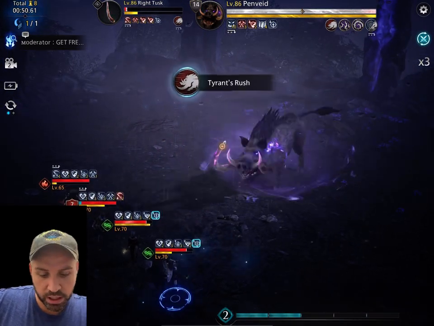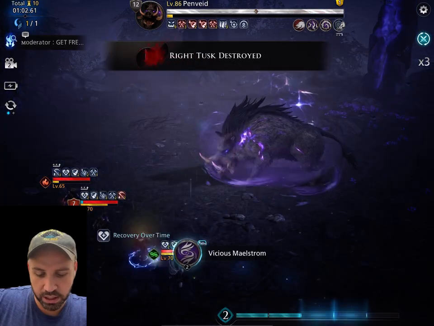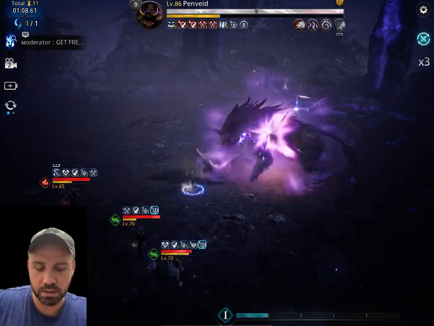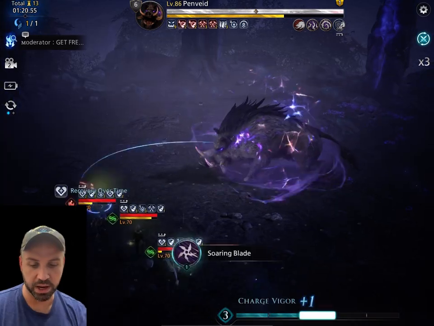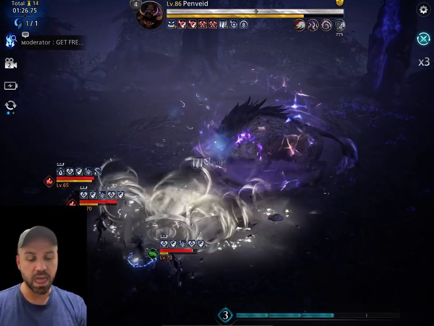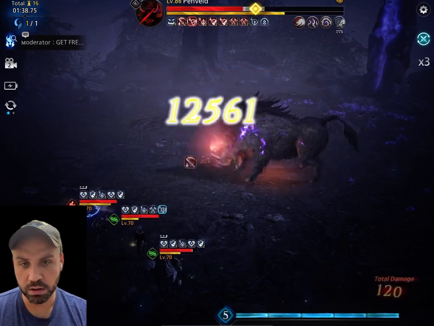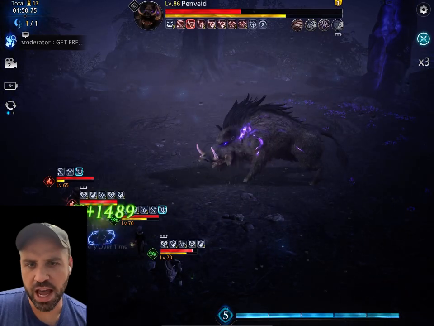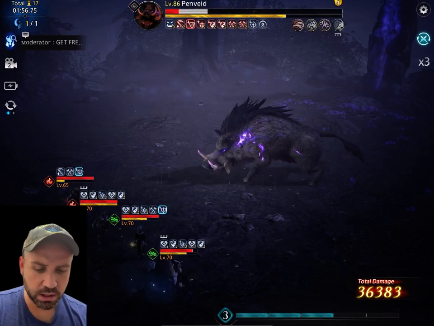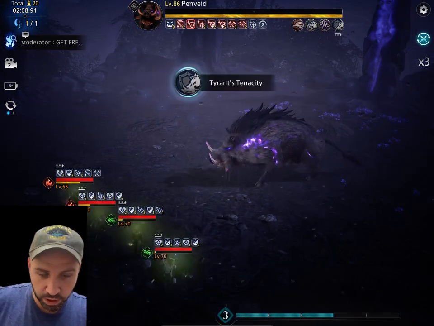And again, I'm working on that left tusk first, just because I want to ensure I'm not getting that attack speed down on my team, and then taking out the other tusk as well, and then focusing on the main body of Penveid. I haven't tried going straight for the main body and skipping the two tusks, but I have run this through at least 3 or 4 times, and it's been 100%, nowhere close to failing.